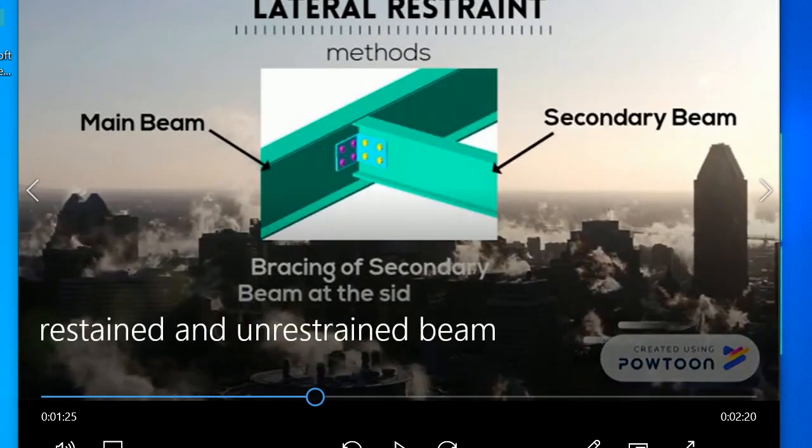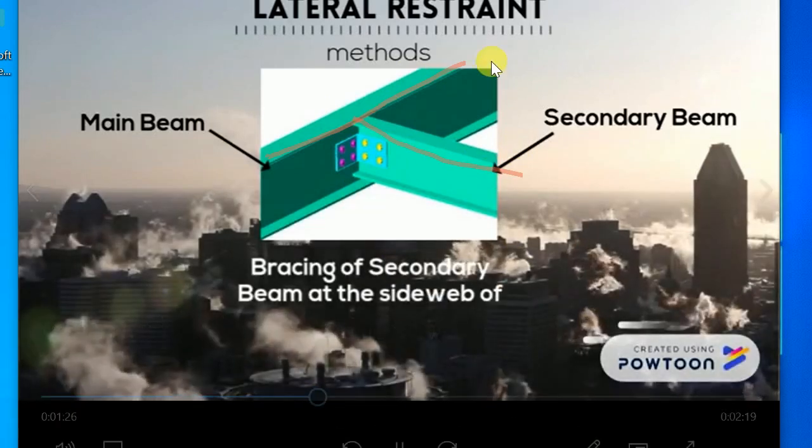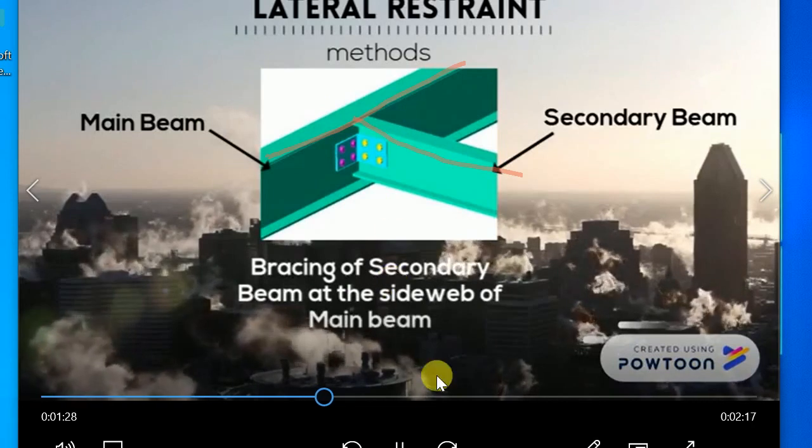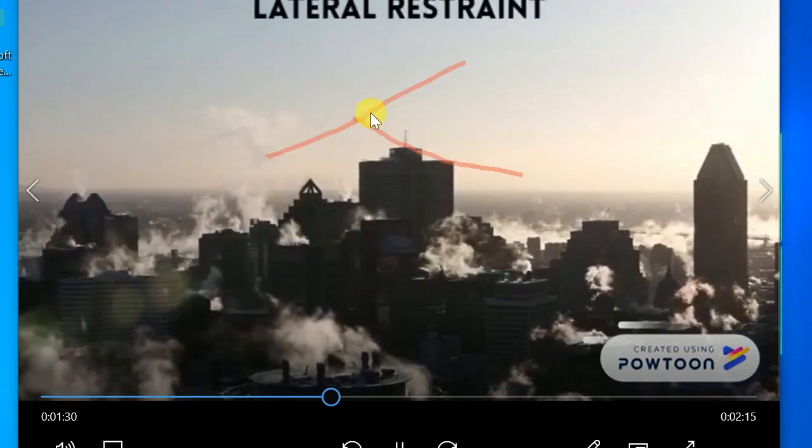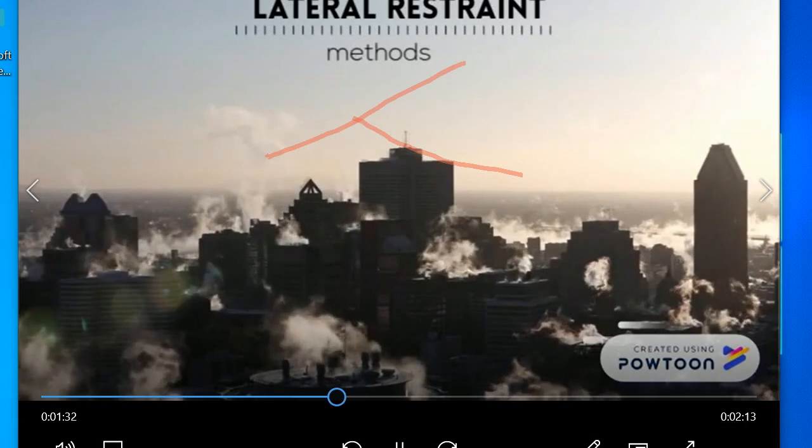This is your main beam, and this is your secondary beam. This secondary beam prevents the horizontal buckling, the lateral torsional buckling, of the main beam, so it increases the capacity of the main beam. If you don't provide it, the beam will lose its maximum capacity. So the side sway is prevented.